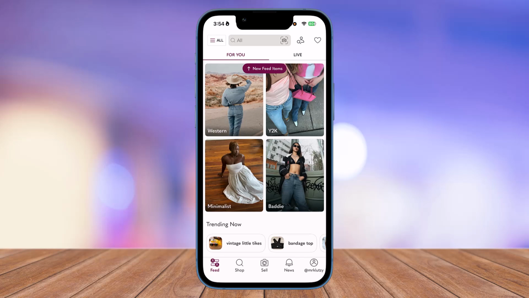The second way you can go ahead and use Poshmark parties to boost sales is going to be by sharing at the right time. So share your items at the very beginning of a party and continue throughout to maximize exposure. Only share items that fit the party's specific theme.